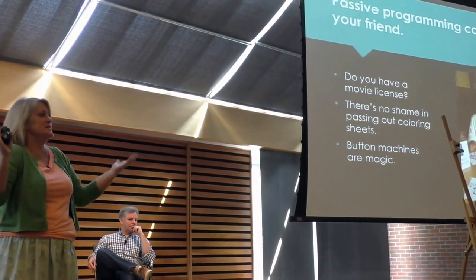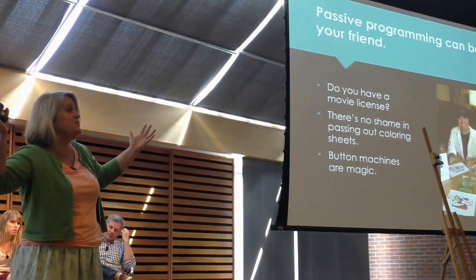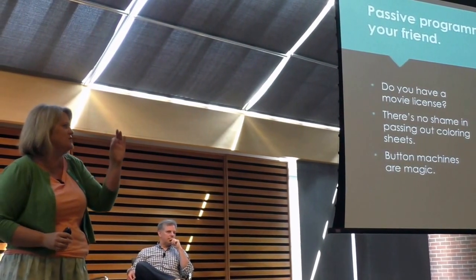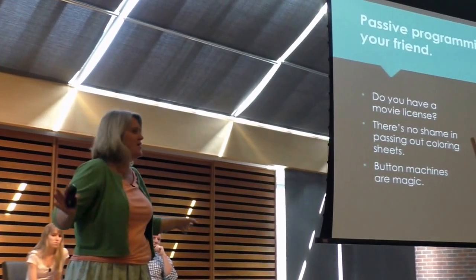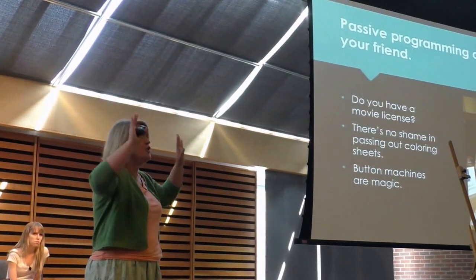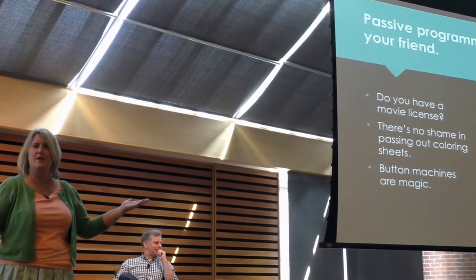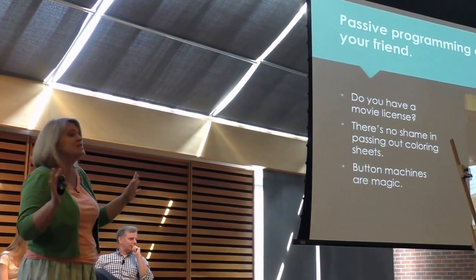Button machines. Most libraries, I like to think most libraries, have a button machine. Oh my God, people lose their minds over making buttons. Make little tiny circles of superhero symbols, or Hello Kitty symbols, or Sailor Moon symbols. Put them out on a table, let them cut them out, glue stick it onto a template for the button, run it through a button machine, you'd think you'd handed them a pile of gold. They love this stuff. This is going to be a labor-intensive station, because you've got to operate the button machine, but these kids just go nuts for it, and so do their parents.